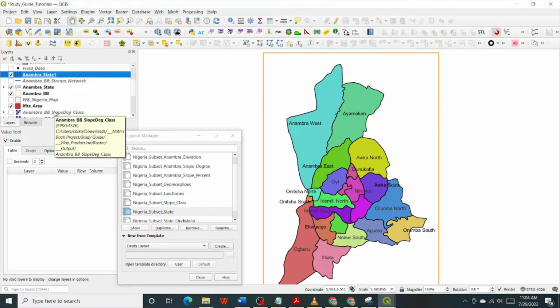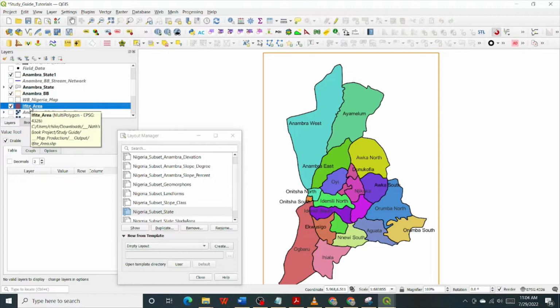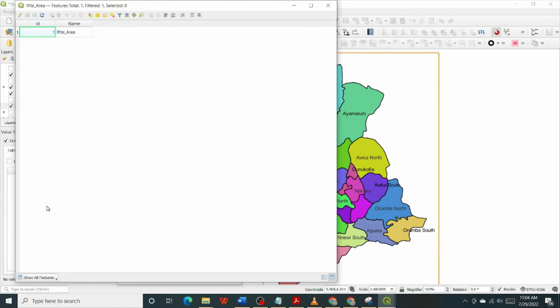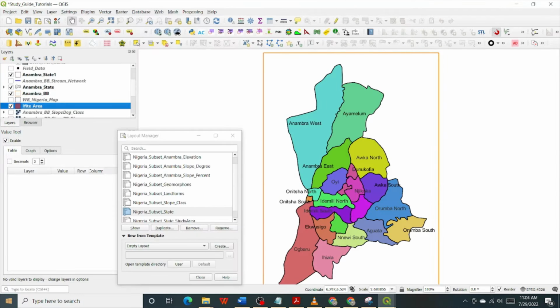So let's add this. Let's go to this open attribute table. Ifite area is the name of the units. I want to be able to label that Ifite area.